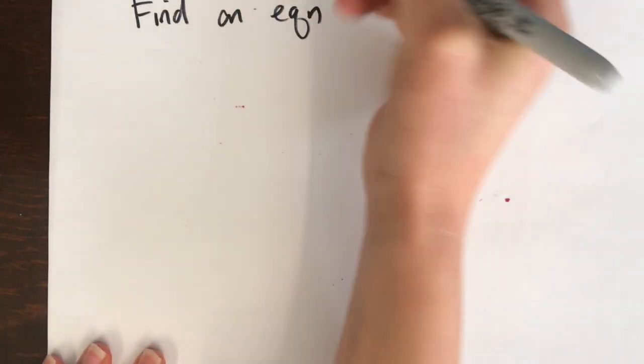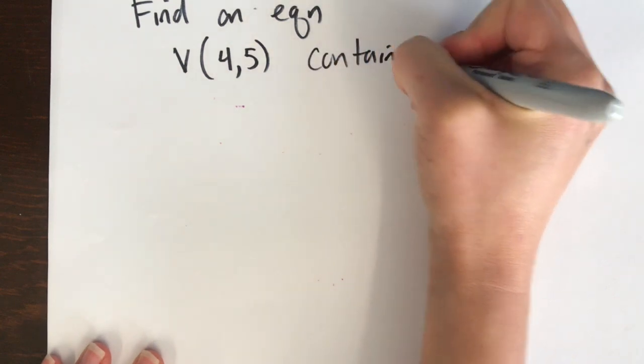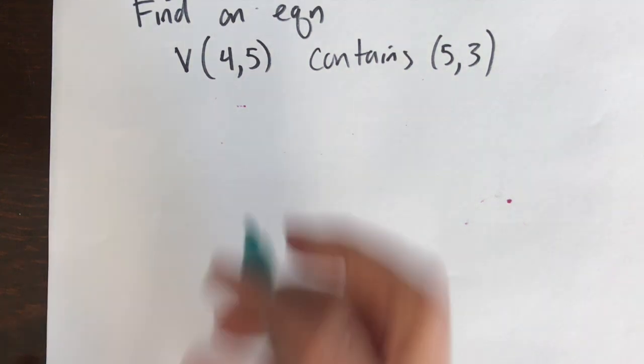This isn't the way that a book would teach it, but I like this way of doing it where I draw my vertex and that's all I need, and then I just go over 1. I always go over 1 from the vertex, then I go up by a, and then I start back at the vertex, I go over 2, and I go up by 4 times a.